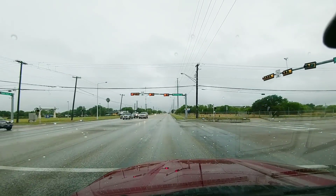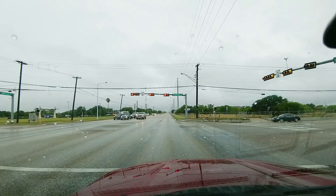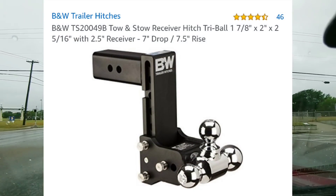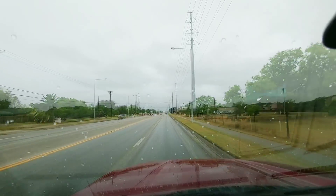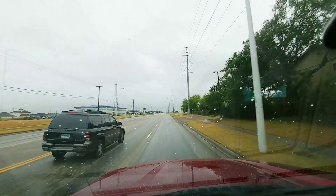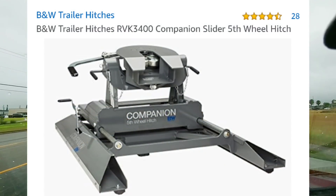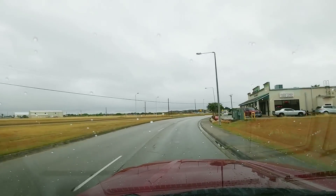Now we're getting into some more expensive accessories — ones specifically if you drive a truck and do any type of trailering. I'm a huge fan of B&W products; I think they are some of the best-built trailering products you can purchase. I already have the B&W Tow & Stow receiver hitch, which is a tri-ball hitch with your 1-7/8, 2-inch, and 2-5/16-inch ball already on it, and when not in use it flips out of the way. These things are built exceptionally well. If you have a fifth wheel, I highly recommend the B&W Companion hitch — whether you need a slider for a short-bed truck or their traditional companion puck system hitch.